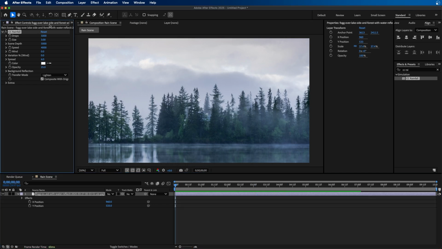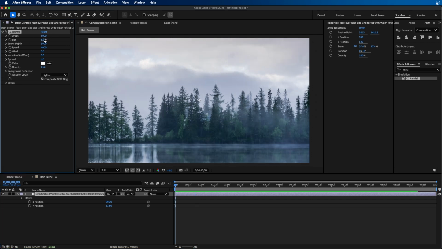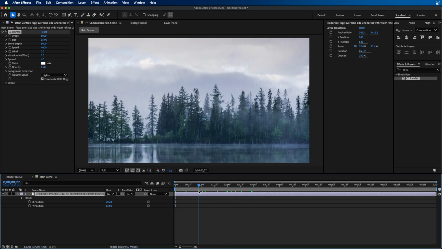Now, if we navigate to the Effects Controls panel, you can see that you can animate and change the number of drops. So if you wanted it to be more like a thunderstorm, complete tsunami, you can turn up the drops quite a bit. And it's going to take a lot more power to render out here, but you can add a lot of drops. I'm going to reset that. You can also change the size of the drops, which is probably what we want for this scene here. That way it's a little bit thicker. So you can see I made the rain a lot thicker here.